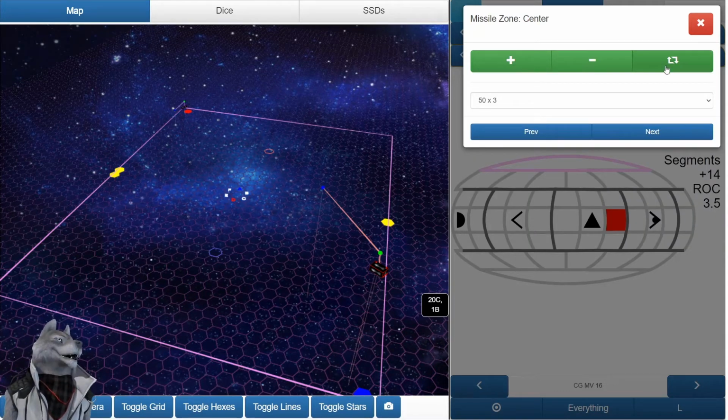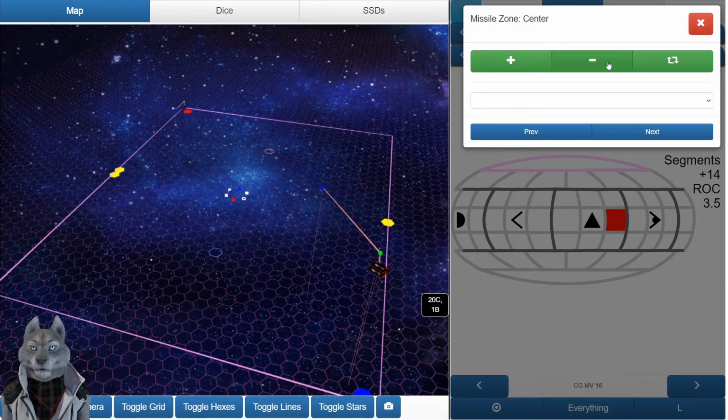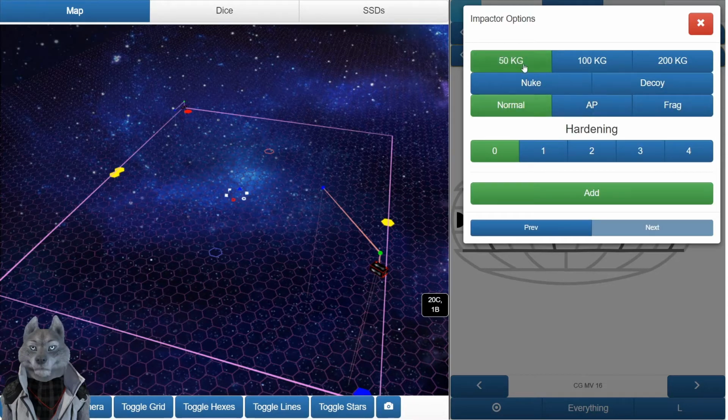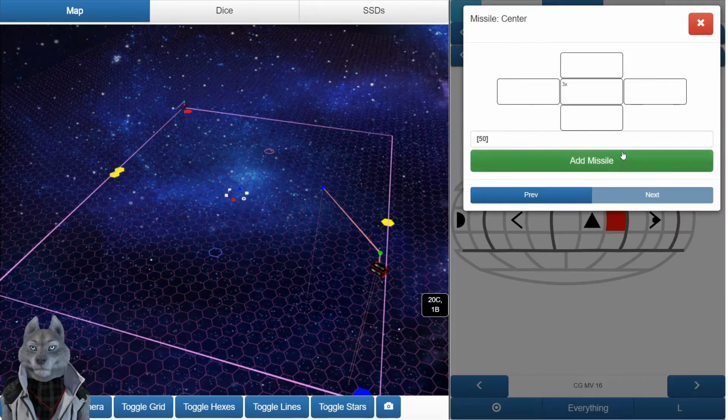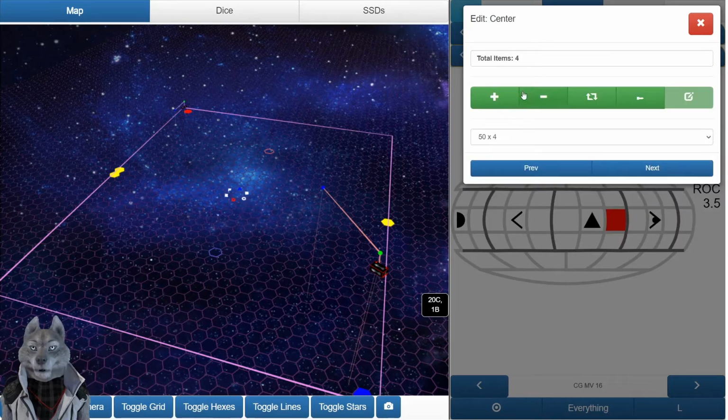But remember, a 50 kilogram bay has 3 impactors, and a 100 kilogram bay... Oh, whoa, my bad, you only add in the bays. Because they're all the same, each bay has to go to the same place, so you only put in bays. If you do like 3 bays, that'll be a lot of impactors.